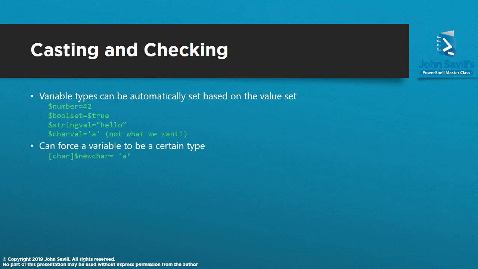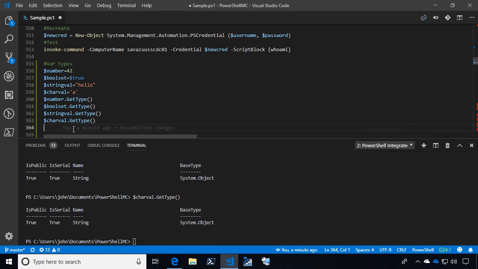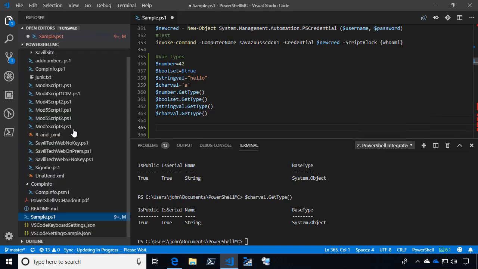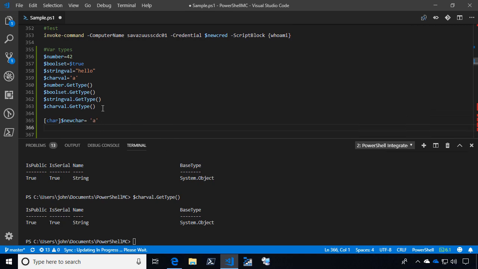So we can also cast. Casting is when I force something to be a certain type of variable. In this case, we'll say, okay, I didn't mean to do that. Let's hide that again.